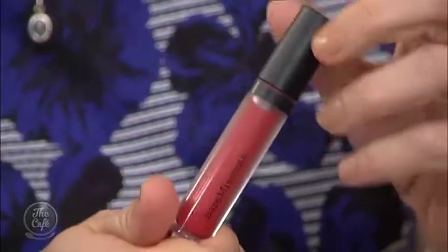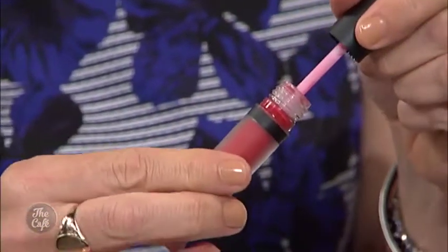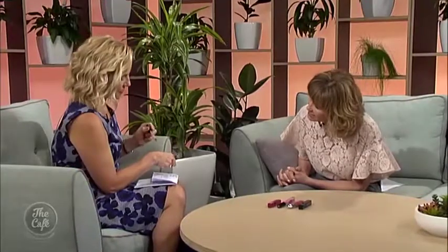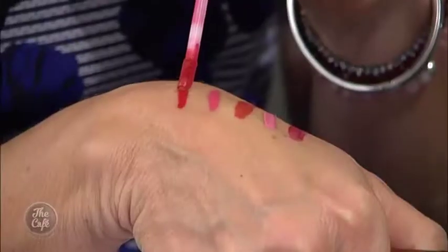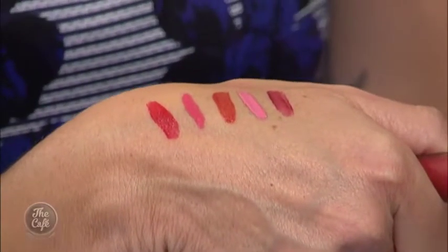I always like to bring in a natural option. A lot of women say they want something organic or natural, and I think Bare Minerals would be the closest to that. It's a power stain lipstick — long-lasting statement matte. It's got mica powder, which is an earth-derived powder so it's very natural. It doesn't matter how much of that you eat, it will be fine, and it lasts for ages.